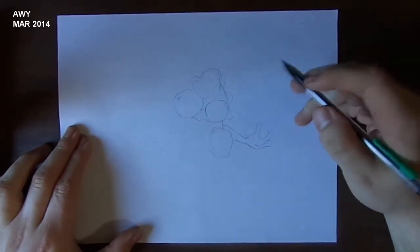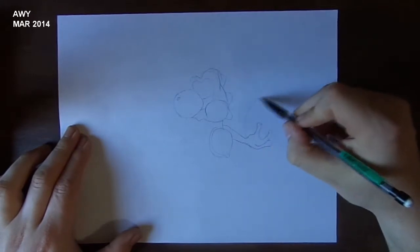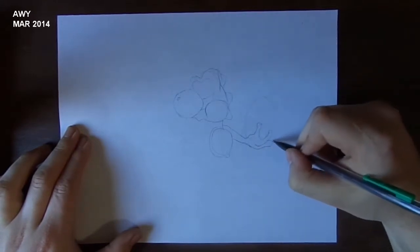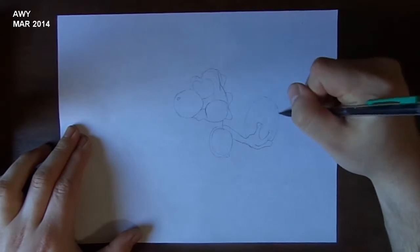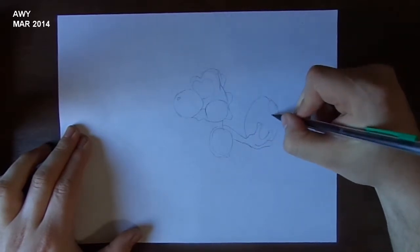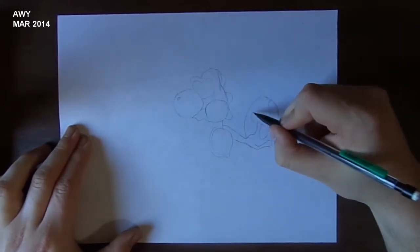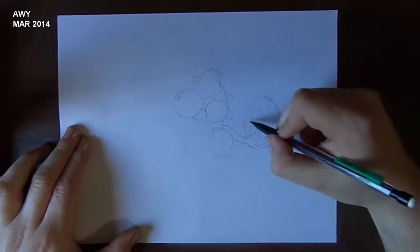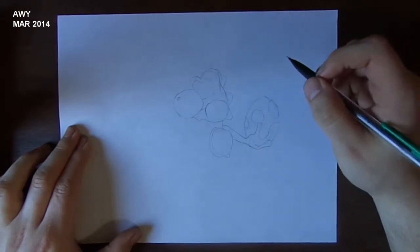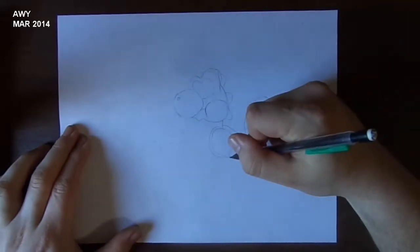And then here's the giant egg that he's gonna throw. As you always see in like Super Smash Brothers or something, he always pegs someone in the head with a freaking egg. Yep, this is it. It's about the same thing. Just get some little dots on there too that we're gonna color in later. Just do a few of them for now. Make it stand out a little bit. Yeah, looks good.